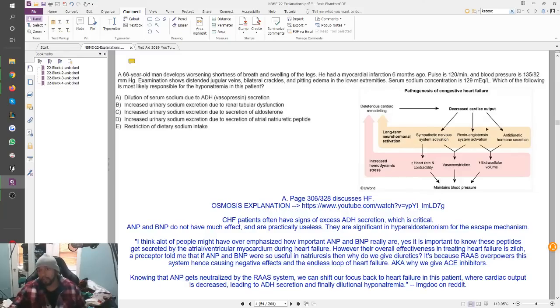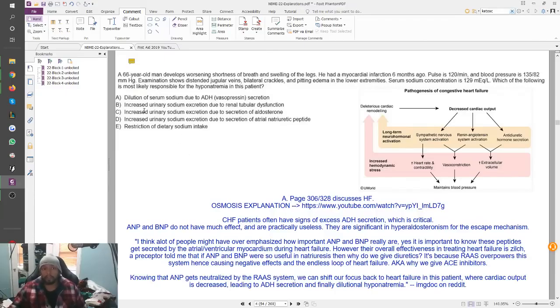And that's here too. You get activation of the renin-angiotensin-aldosterone system. So aldosterone is making plays, but this patient has hyponatremia. Aldosterone's job is to conserve sodium, so this is definitely not related to aldosterone. Then you think of the other players in heart failure and think of one that really causes sodium loss. The one that should immediately come to your mind should be atrial natriuretic peptide. Natriuretic peptide makes you lose sodium, and its job is to kind of make you lose that edema. That's why you have atrial natriuretic peptide.